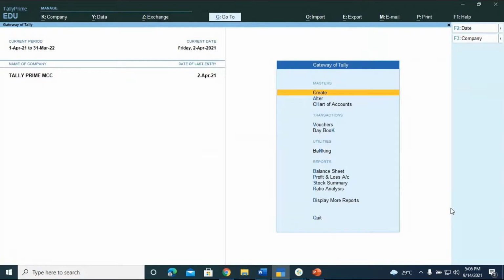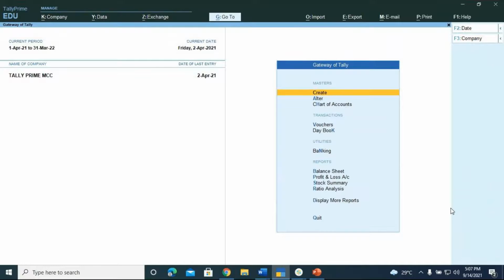Now for the already existing company, if I have to create a Tally Vault password, because we've already created the company and all that stage we have passed. But in case, as of now, at present, if I have to create a Tally Vault password for the company that has been already created by me, how do I go about it?